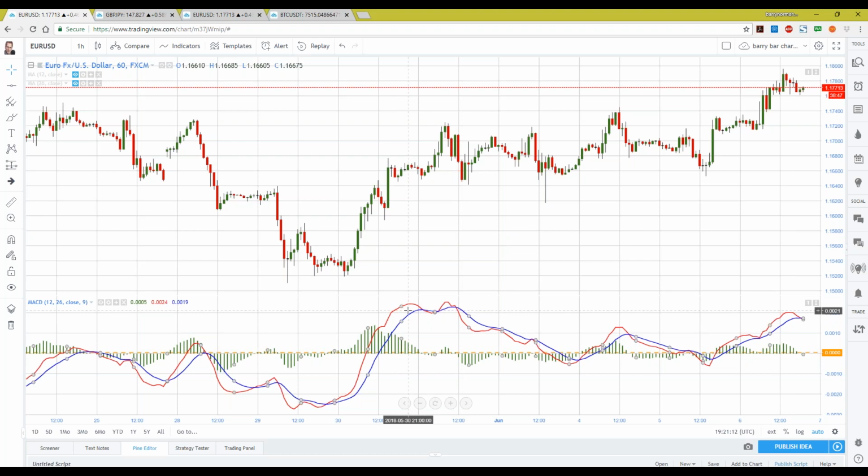Once we understand how we derive these lines, we can also understand when they do weird things, why they're doing weird things, because it all ties back to the chart, and it ties back to the 12 period moving average and the 26 period moving average and then the differences. So we can start telling when the charts and the MACD are out of sync. So let's go back to my PowerPoint. Let's talk about what we would do with these lines now that we have them on our chart.